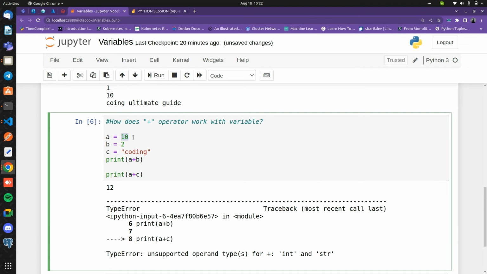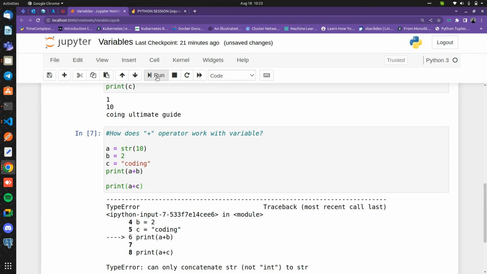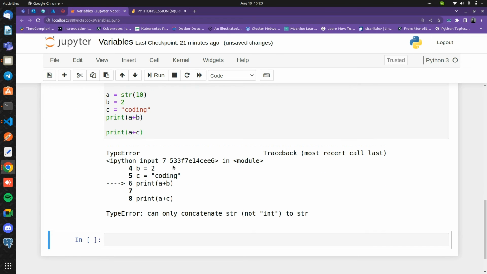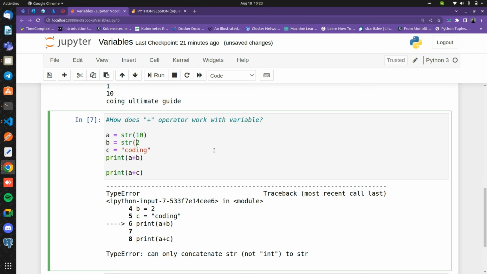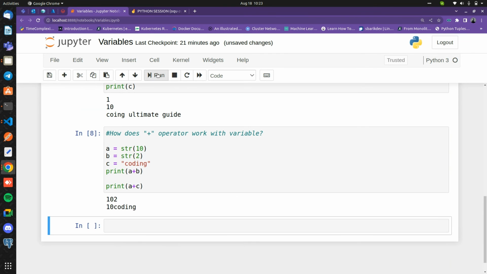Alright, so if I have to concatenate between a number and a string, I have to convert the numeric value to a string value. This is called typecasting. Later I will discuss typecasting. So I can do it like this, str of 10.